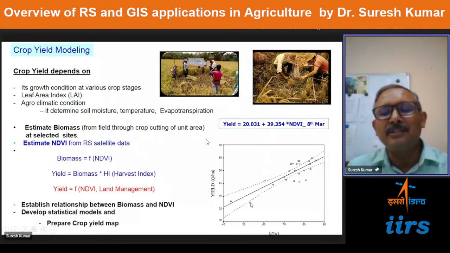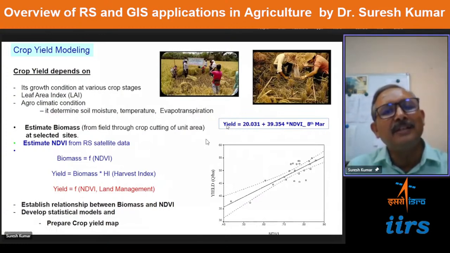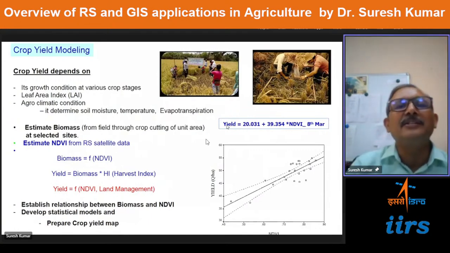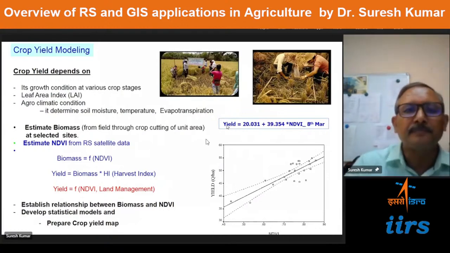Here you can see one equation has been shown, NDVI and yield. The relationship has been plotted. And this is the relationship: yield is equal to this plus this into NDVI of 8th March. So if you know the NDVI, then by these equations we can calculate the yield. For different agroclimatic regions, we have developed the yield relationship with NDVI, and using that we can estimate the crop yield.